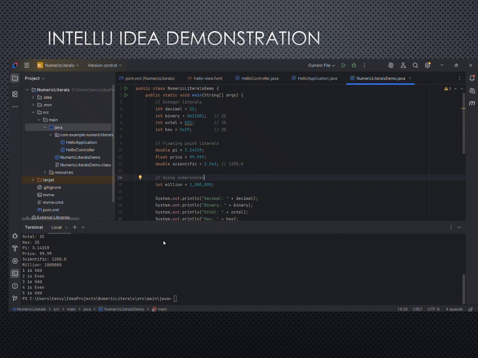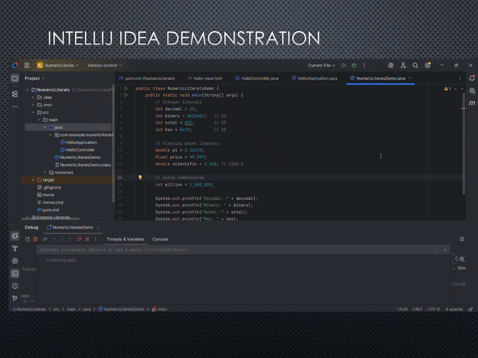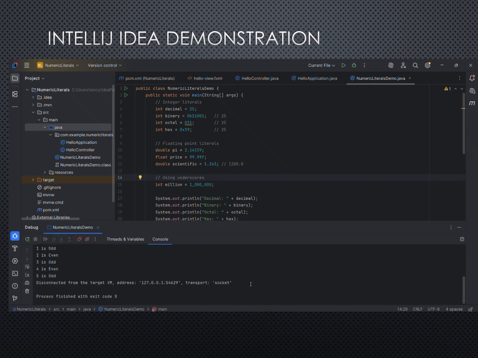Now we can debug this. Here, the debug lets us see the program flow and variable states, unlike run, which just prints out.